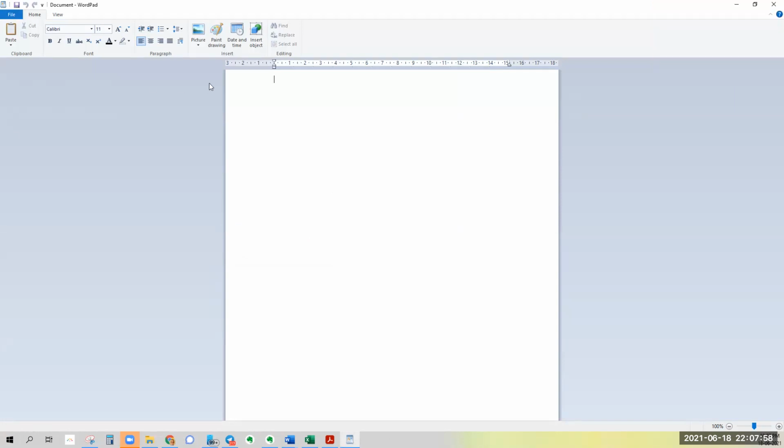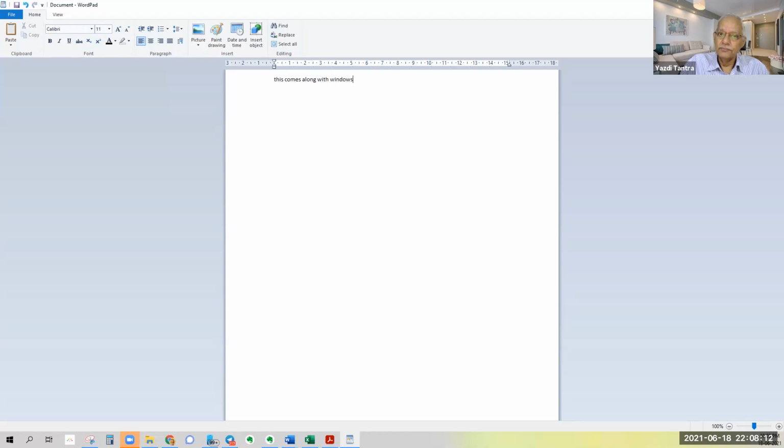Even this comes along with Windows. You don't have to buy it separately. Microsoft Word, Excel, PowerPoint, you have to buy it separately. This comes along with Windows. You don't have to buy it. It doesn't have all the bells and whistles of Word, but it's a very simple text editor.